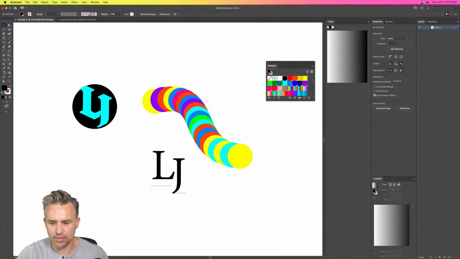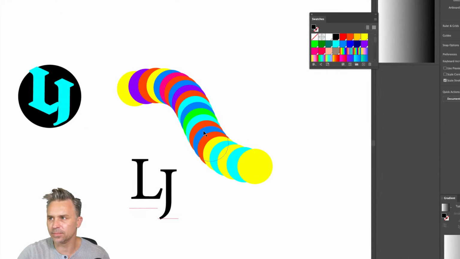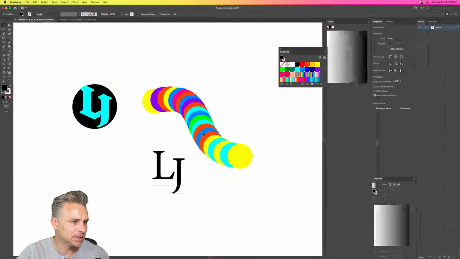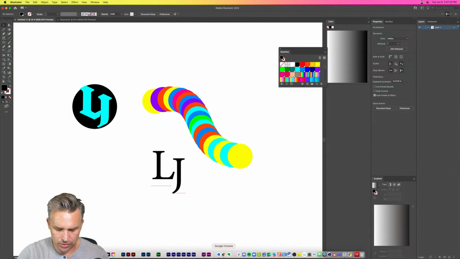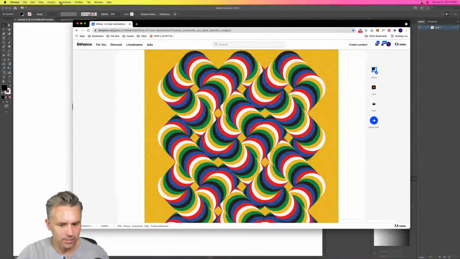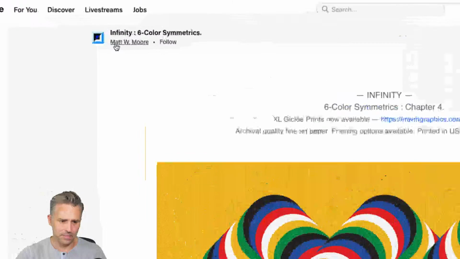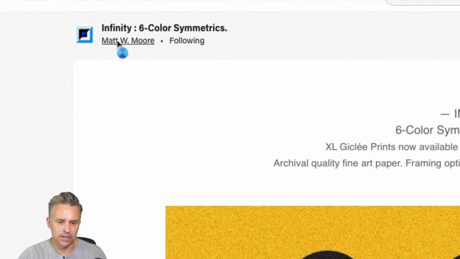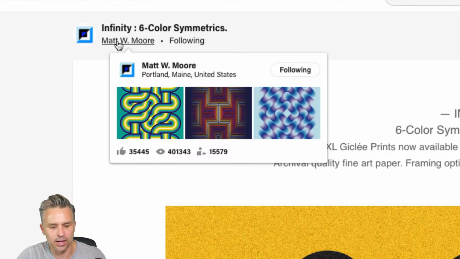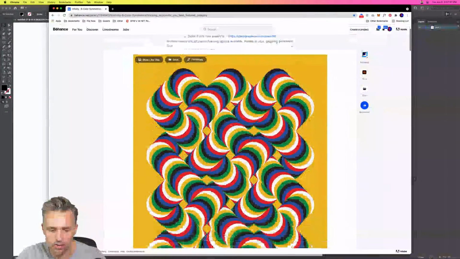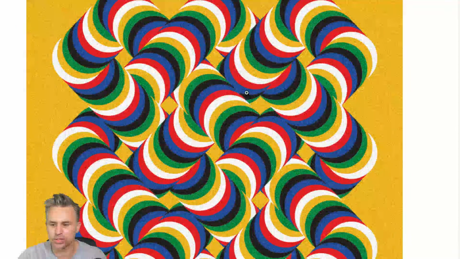This fine Monday. You know what this made me think of though? This design. Shout out to this designer, by the way. I thought this was really cool. This is done by Matt W. Moore. Matt does awesome symmetrical overlapping colors, and it's just really cool what he's able to create.